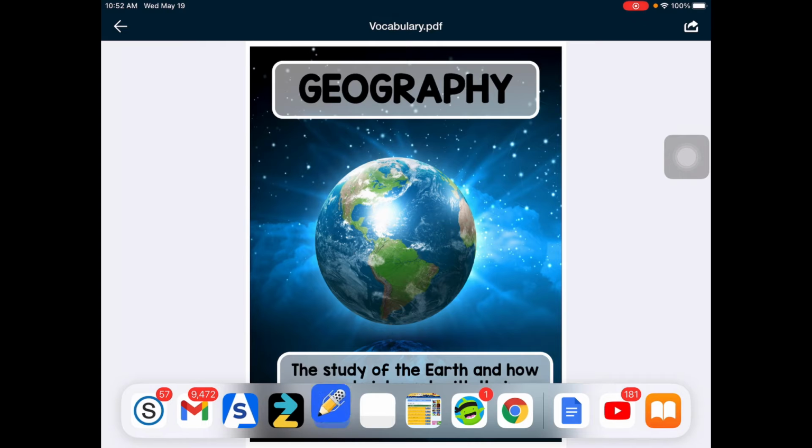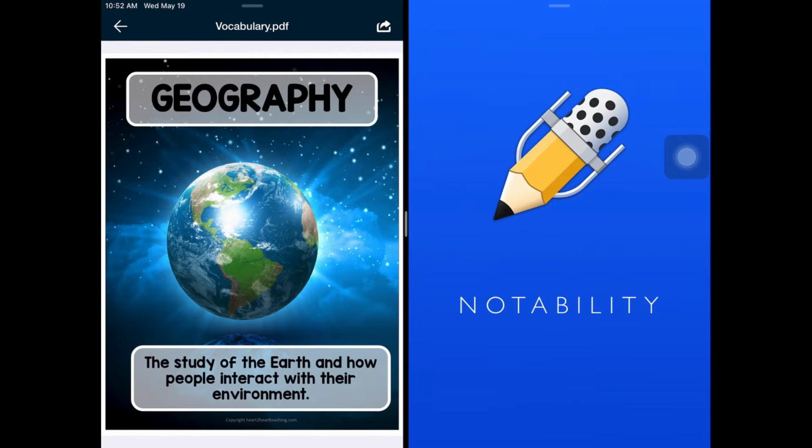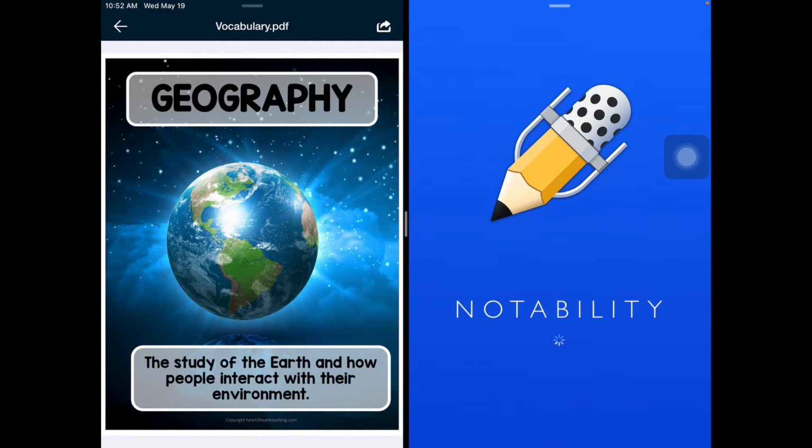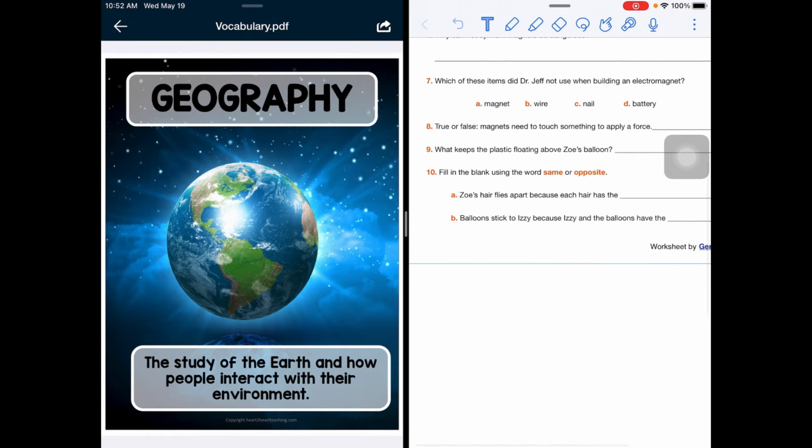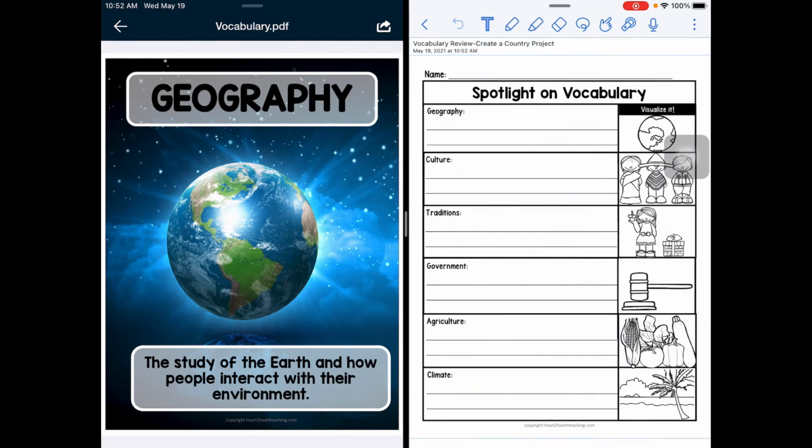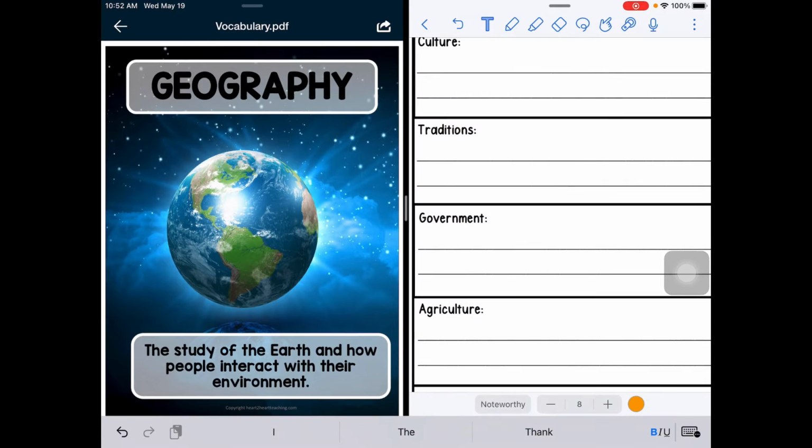Then what I would recommend is split screening your Notability with your vocabulary slides here. What you will be doing for your assignment today is typing in your vocabulary definition for that word. If I'm split screening, it makes it really easy.